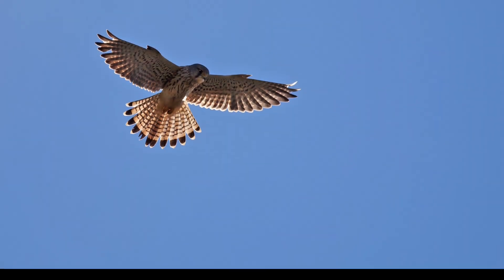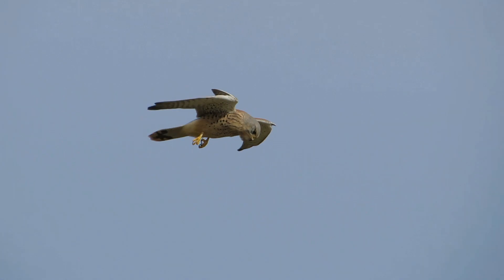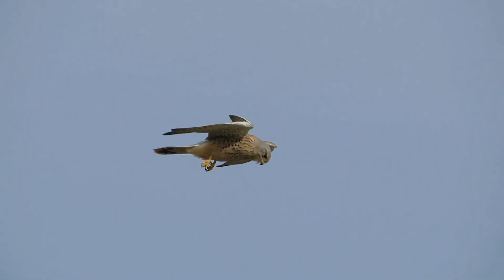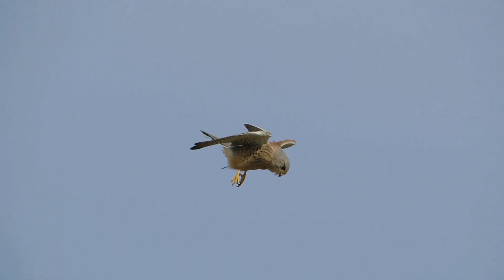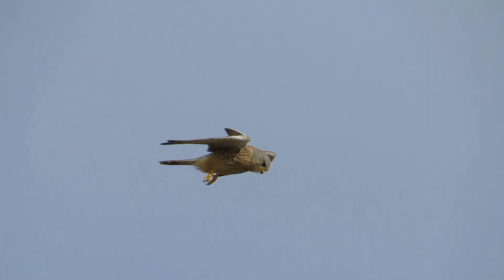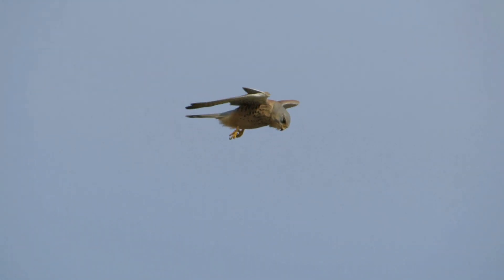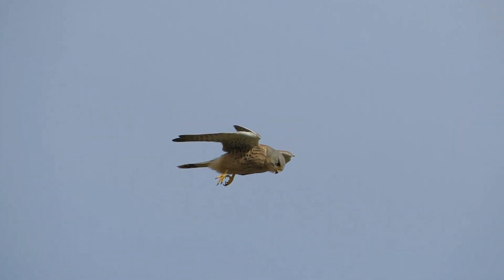Let's talk about how kestrels manage hovering in different wind speeds. If there's a headwind, they can fly right into it, matching the speed of their flight with the speed of the air, allowing them to stay in place relative to the ground below, and more or less just float in one place. The wind is not perfectly constant, so they use subtle movements to counteract the pull of gravity, the angle of their wings, maybe a flap here and there, and the angle and spread of the tail feathers to keep them in one place.